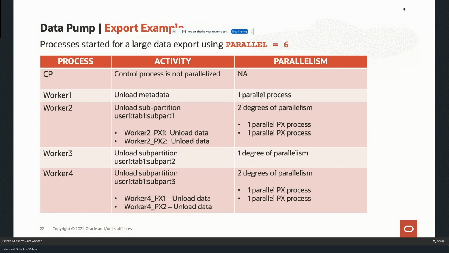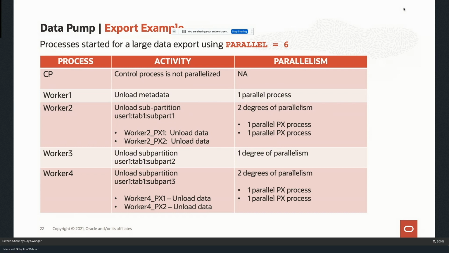So it is going to coordinate 2 parallel query processes. And then the third worker is unloading a smaller subpartition, so it can do that by itself. Then the fourth worker coordinates 2 more processes of parallel query. And now you have a total of 9 processes doing this work, even though you said parallel equals 6.